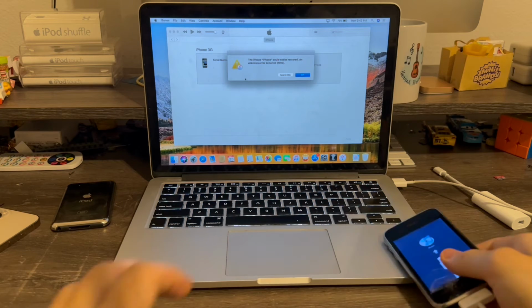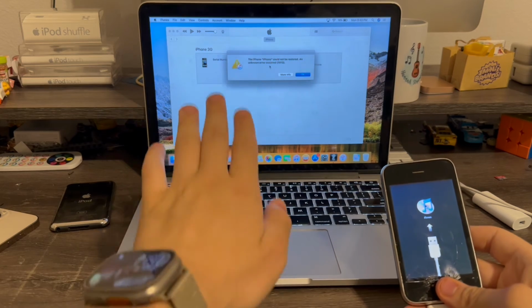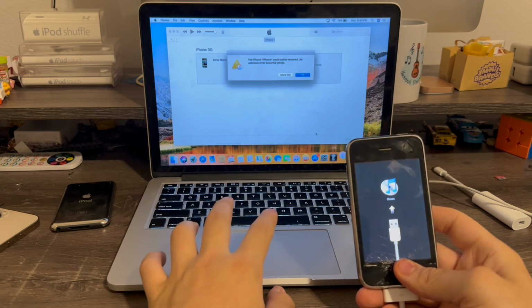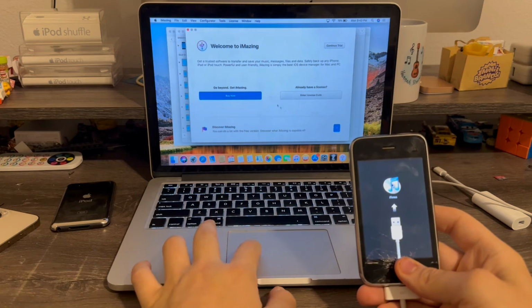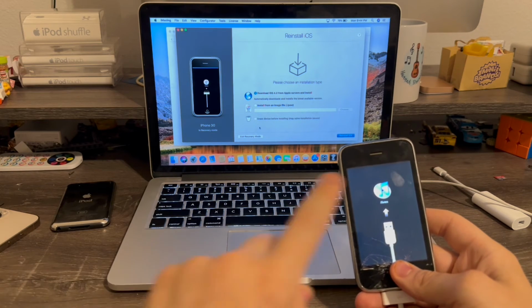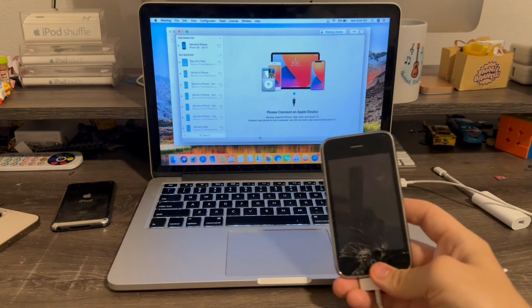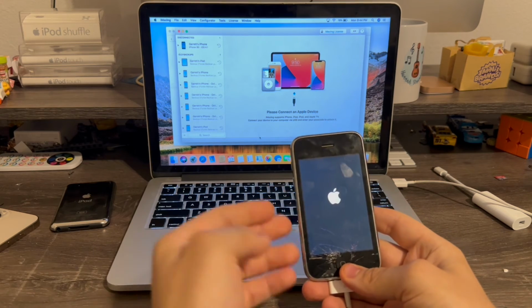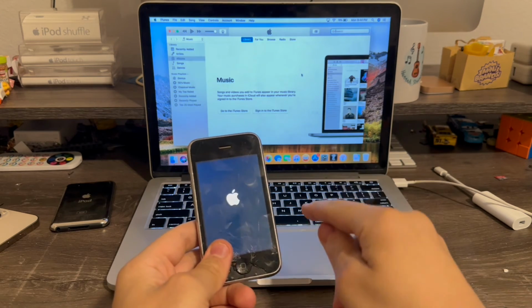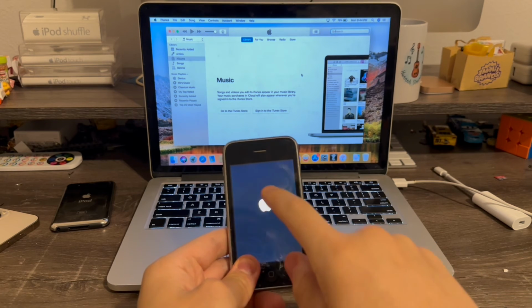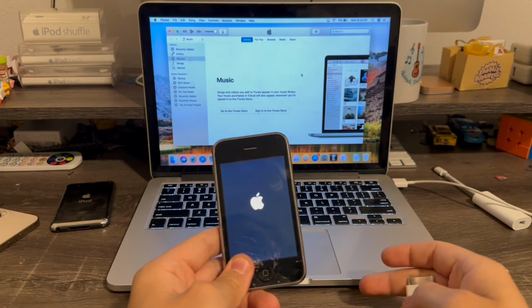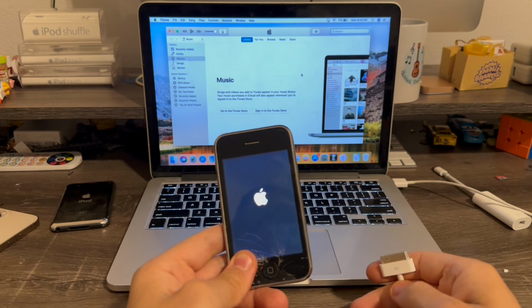Alright guys, so I'm back and the second restore just finished. We still got the same error and we're still in recovery mode like last time, but this time when we go into iAmazing, it should force the phone out of recovery mode properly. On the first time, it just went back to recovery mode. The second time though, when we click exit, you guys can now see it's booting properly into iOS 2.0, just like it should. So when you do the restore a second time, iAmazing will be able to kick it out of recovery mode all the way, rather than getting stuck like the first time. That's why you need to do the restore two times. Otherwise, it will not be able to get out of recovery mode.